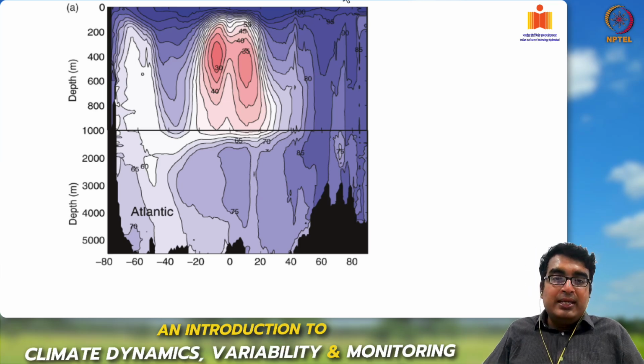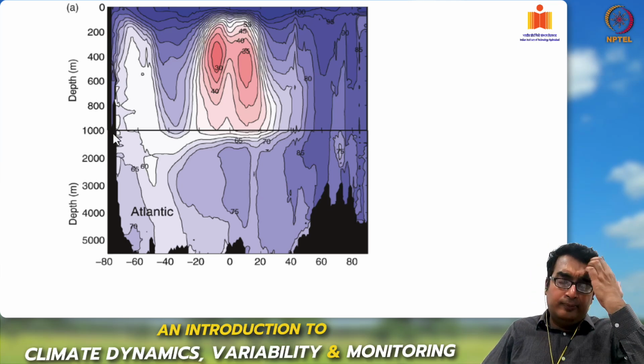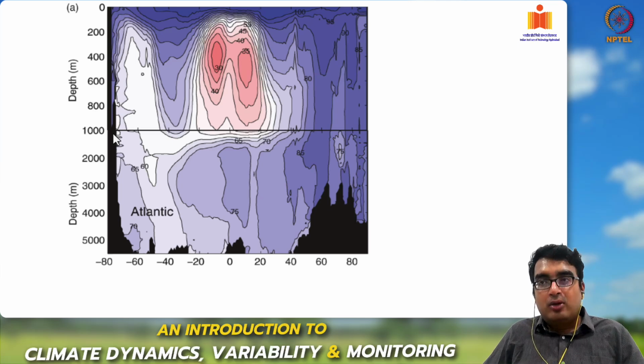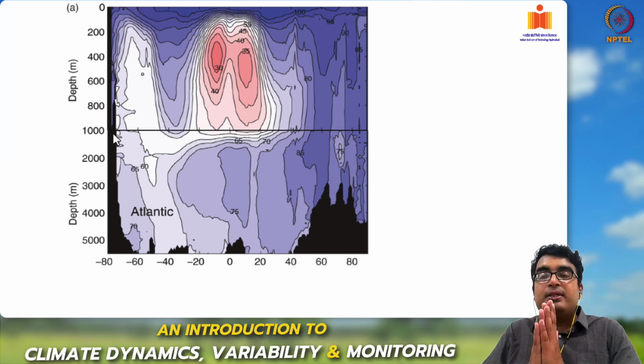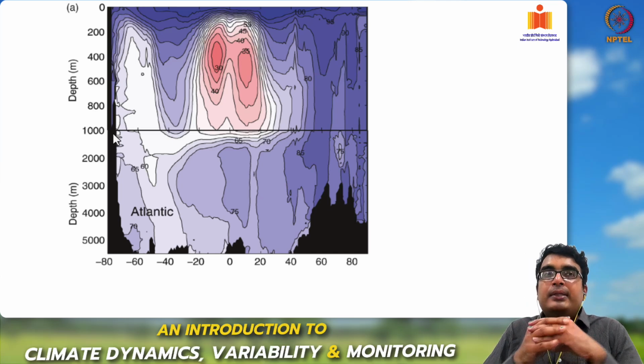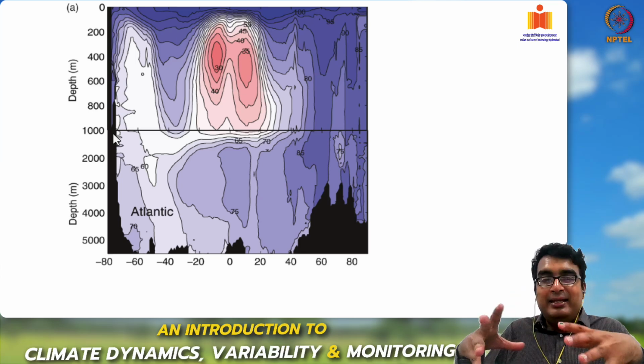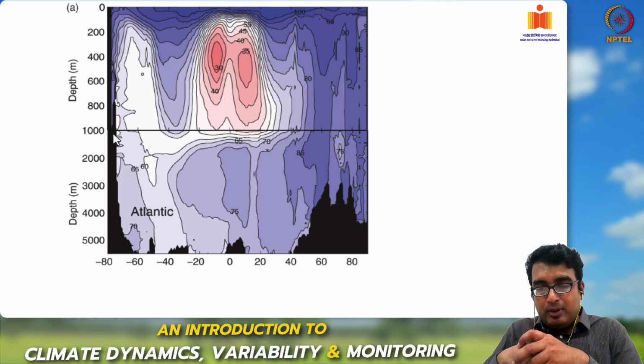We also see a continuous gradient just along the coast of the Antarctic continent. And so there is another downwelling just close to the coastline of the Antarctic continent. This is caused, as we will see in the discussion, by the fact that the Antarctic continent contains a lot of land ice as well as sea ice.